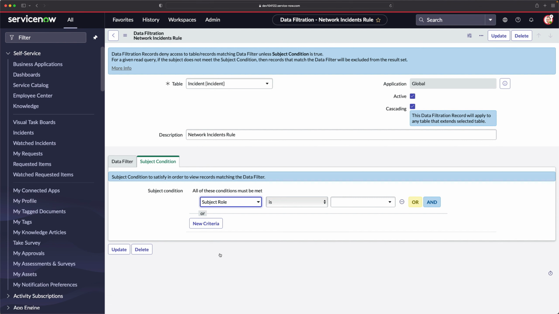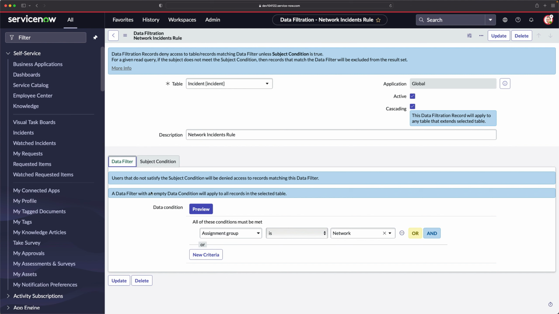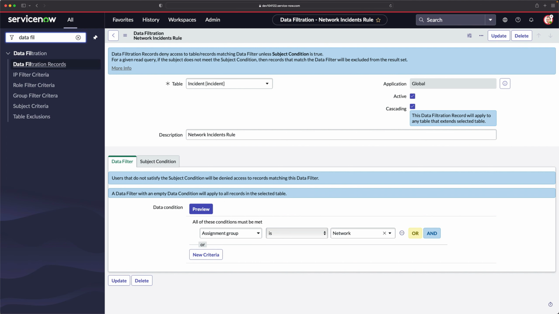If I select subject role, here you can select any role you want. And if the user has that role, then the user can access these records mentioned in the data filter. Now I will type data filter again.